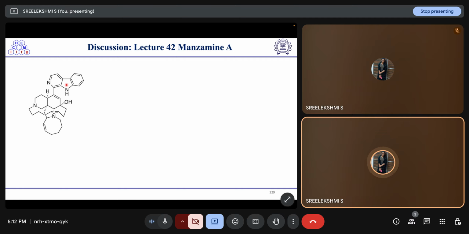And in 1988, Winkler et al. first reported the total synthesis of manzamin A. In Winkler's total synthesis, a carbon was used as a starting material, which upon an intramolecular De Mayo reaction will give a carbon camphor. The key reactions used in this total synthesis were Pictet-Spengler, retro-Mannich, intramolecular Mannich reaction, and intramolecular photocycloaddition reaction, and the starting materials used were pyridine and 1,4-butanediol.